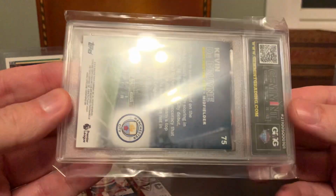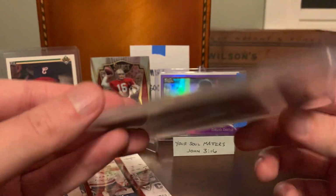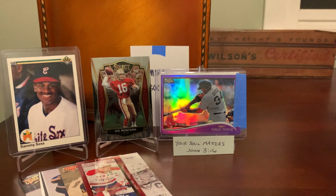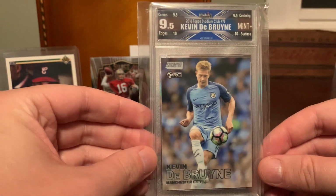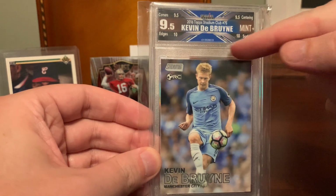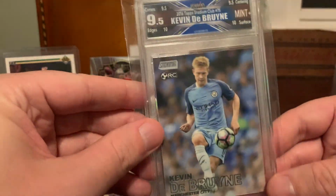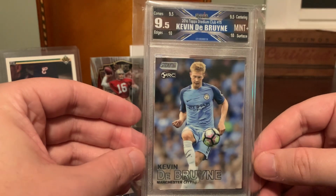It's very solid in feel. It actually feels extremely comparable plastic-wise to a PSA slab. I'll check here and see if I have a PSA slab within range. I don't think I have one handy, but I think dimension-wise, weight-wise, width of the flip up top, the frosted glass, the slab itself is very, very comparable, even weight-wise, to PSA.